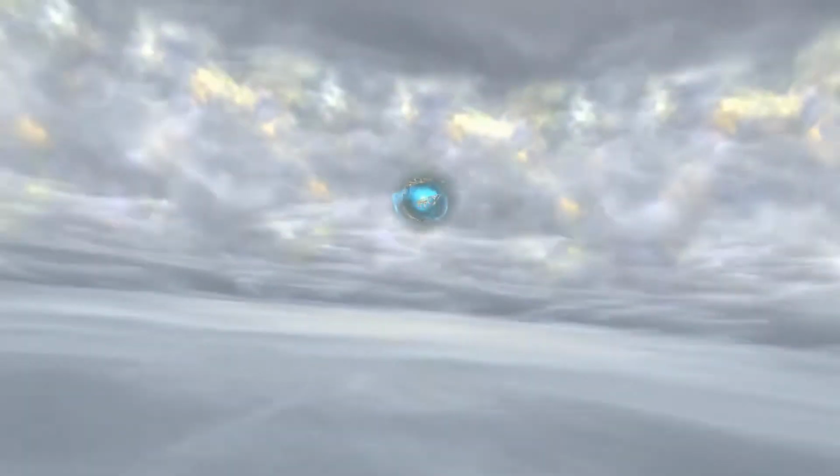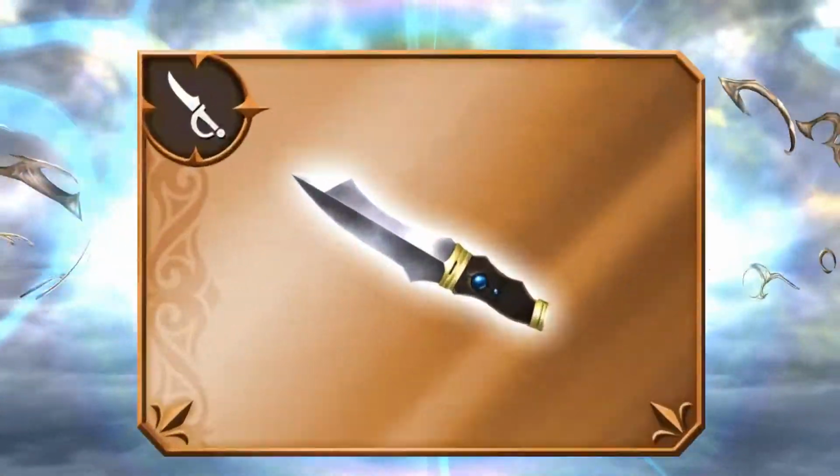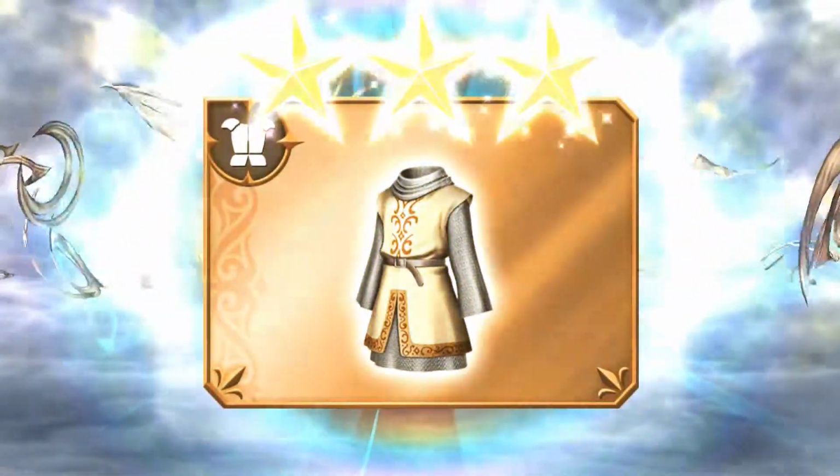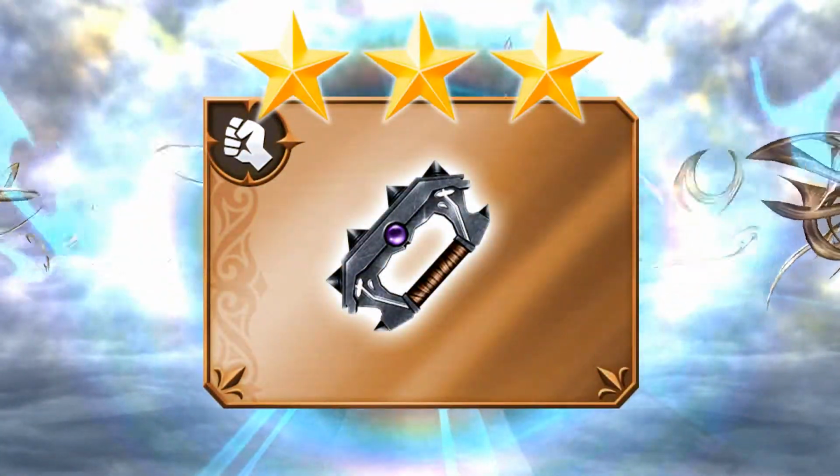Okay. Oh boy. It's heating up a bit. We need to get Rem's EX within the next few pulls if we're to have any chance of walking away from this with that book.